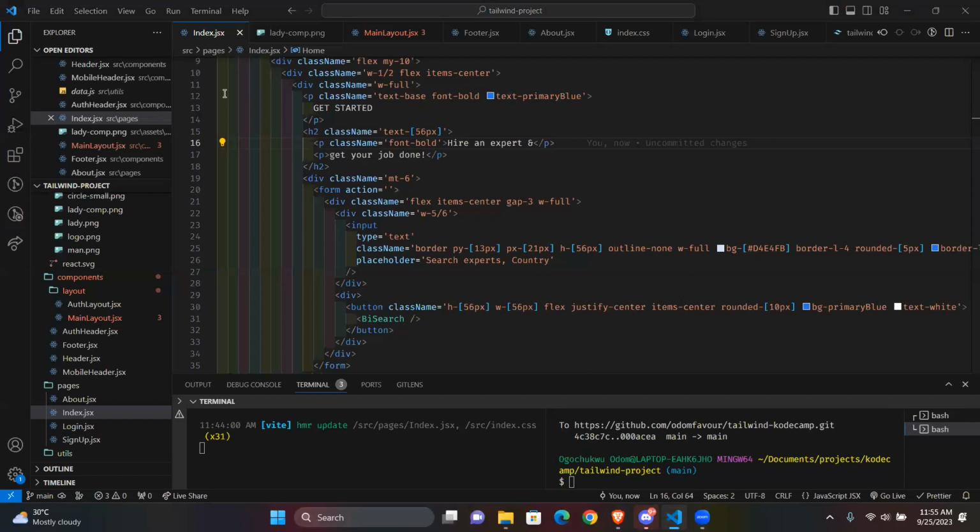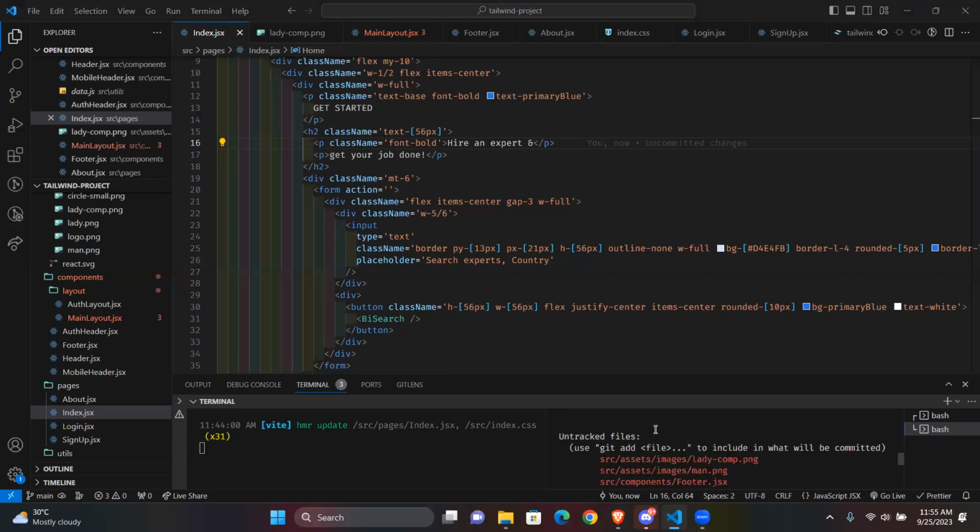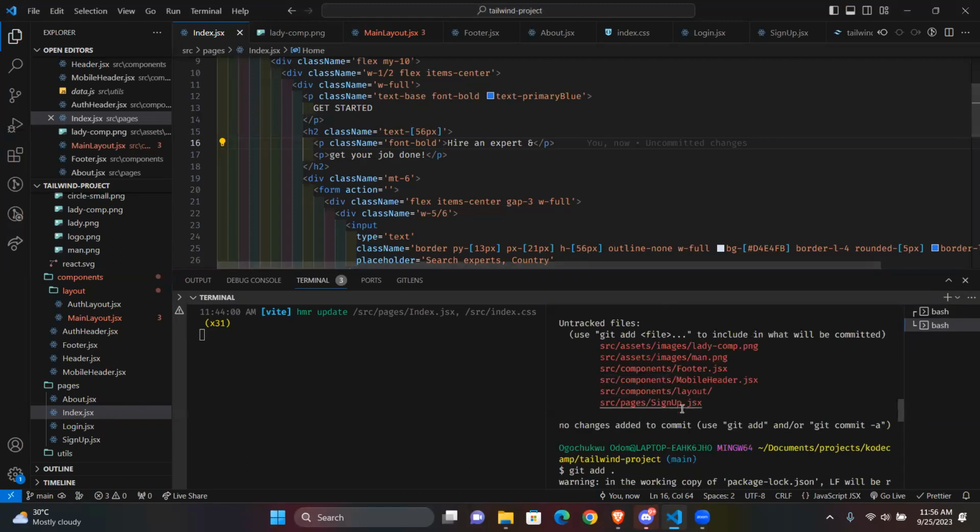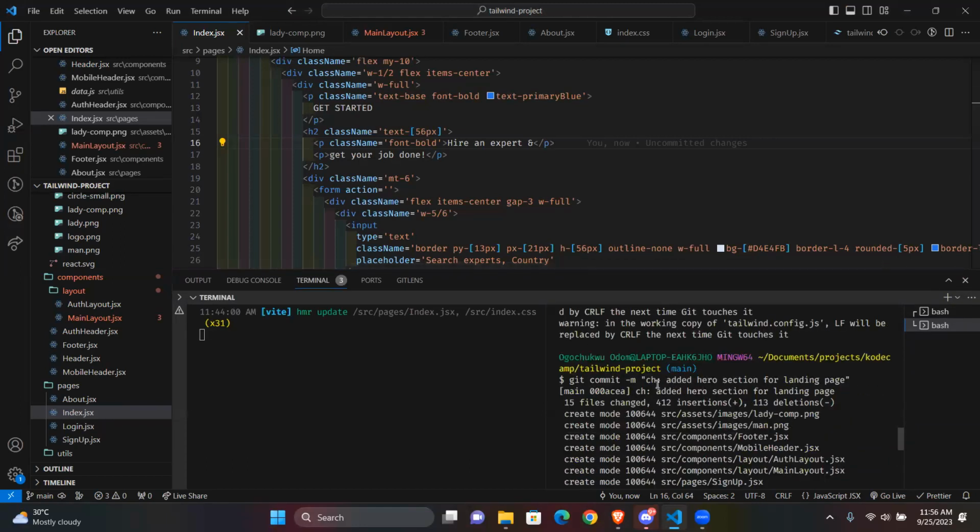If you notice my commit message, I did ch and then said added hero section for landing page. So this ch stands for chore. You can have ft, which is when you're creating a new page.